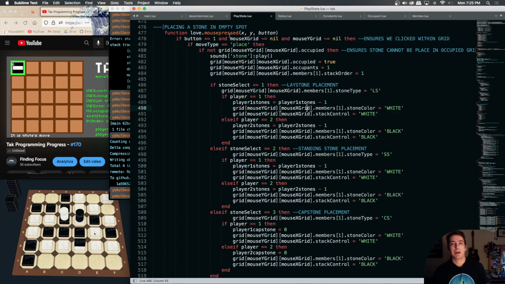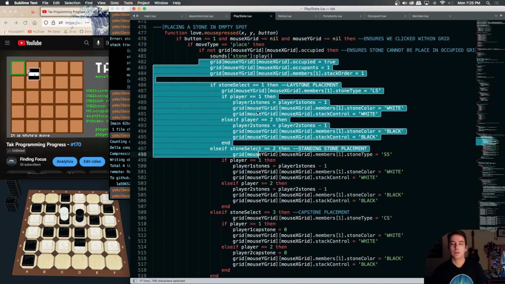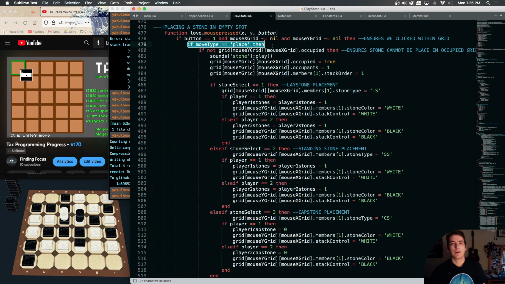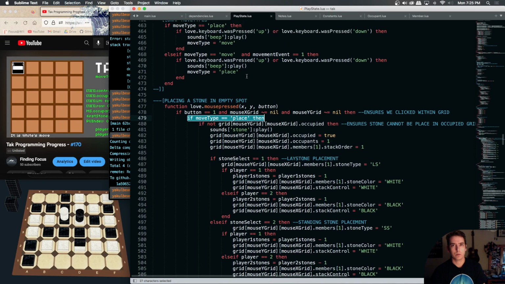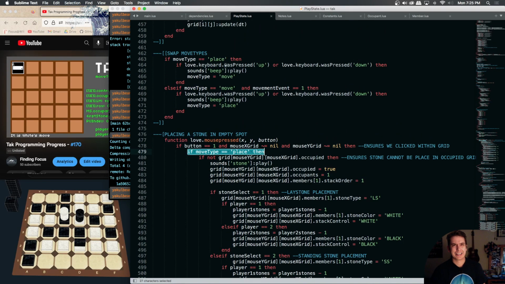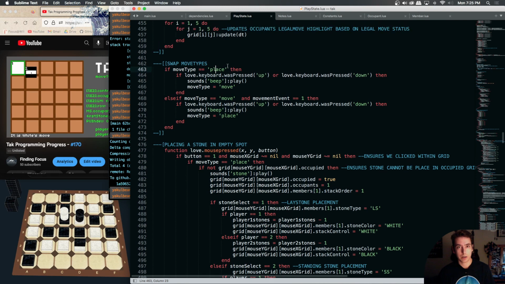Because then we can bypass, we don't have to ask if player 1's stones is greater than 0, and also if player 2 stones are greater than 0, then do all this. We can just say, you know, at the beginning of our move, we only allow ourselves to swap move types if our player stones is greater than 0. So we can do it right here.